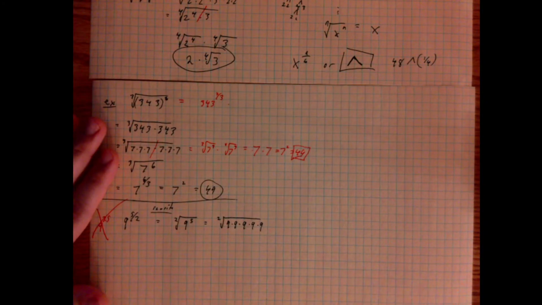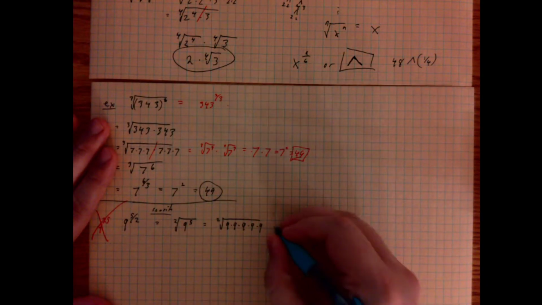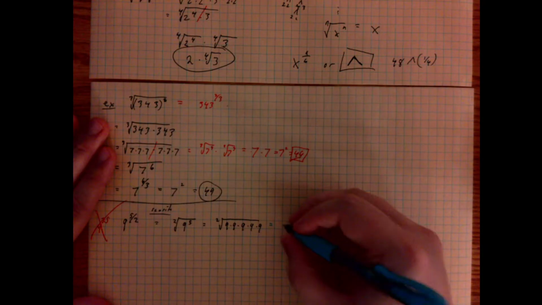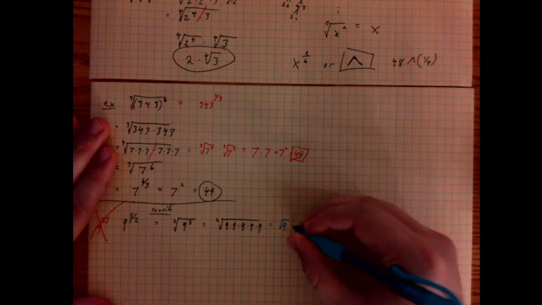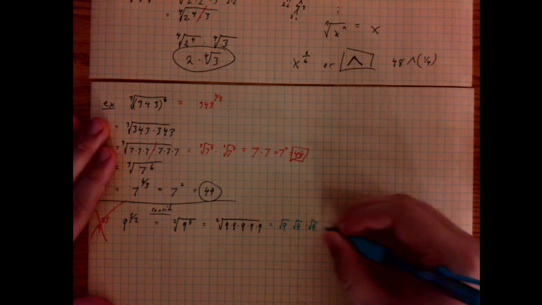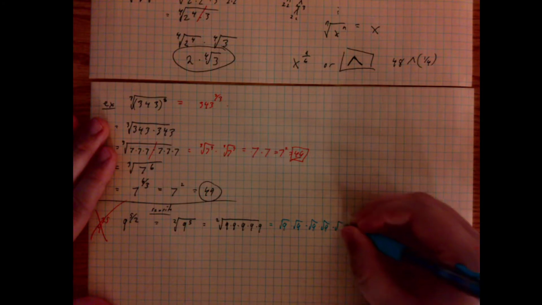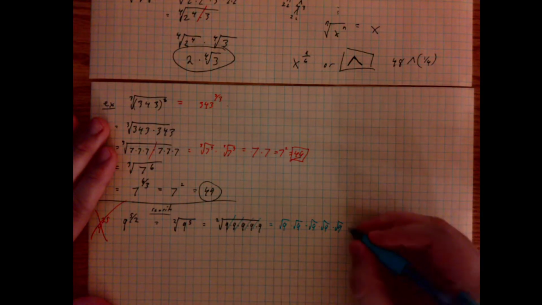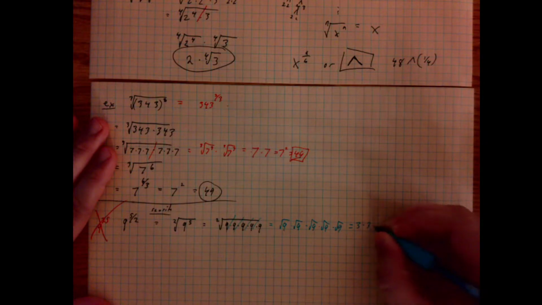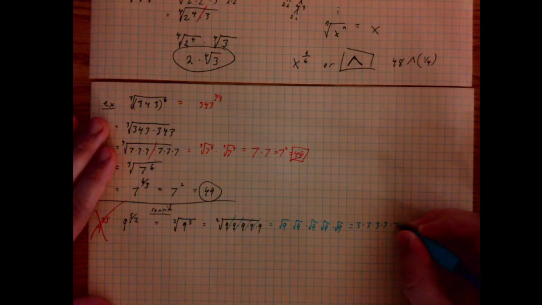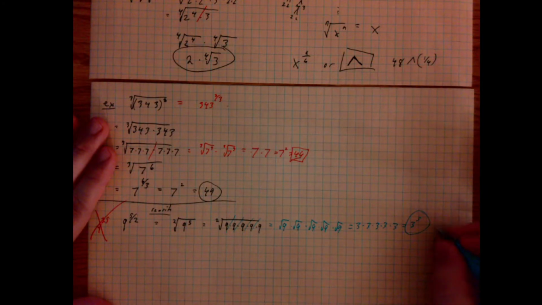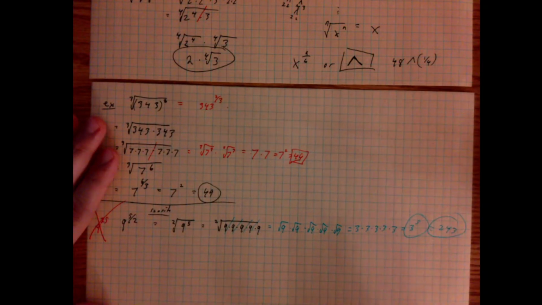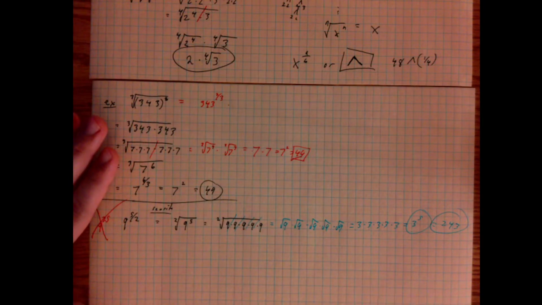Okay, now let me showcase 2 ways we can go from here. One way we could go would be to break this up. This becomes the square root of 9 times the square root of 9 times the square root of 9 times the square root of 9 times the square root of 9. We could break it up into 5 individual radicals. And we all know what the square root of 9 is. It's 3. So each of these becomes 3's. And then 3 times 3 times 3 times 3 times 3 is 3 to the 5th. That's an acceptable answer. Or you could actually multiply that number out and get 243, which is the other answer. That's one way of doing it.